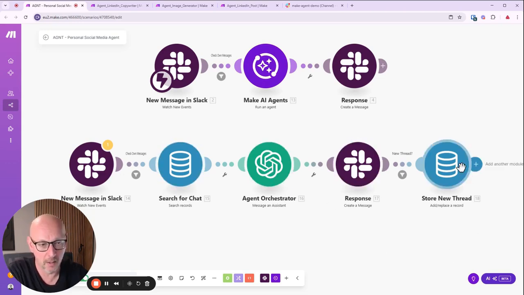But here, there are 2 other modules, namely a data storage module, which I use to keep track of the context. That is the thread ID, which is necessary so that all the tools and the agent itself can access previous information and the previous dialogue. In the new version, this is no longer necessary, but we'll see that in a moment. So I'll just go ahead and delete this here again.